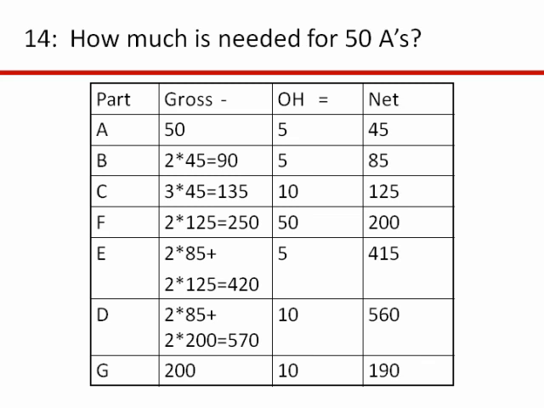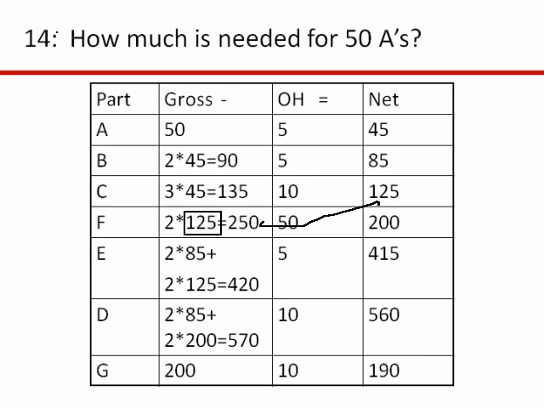Okay, so now to do these lower requirements, let's take a look at F. All right, so we know that there are 2 F's per C. So what we're going to do is we're going to take the net requirements for C. For some reason, this pen is not working. Okay, so we're going to take these net requirements for C. We have 2 F's per C. That gives us a gross of 250. We have 50 on hand, so that gives us a net F of 200.